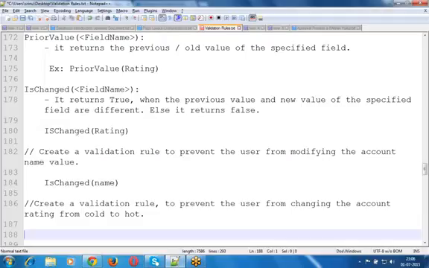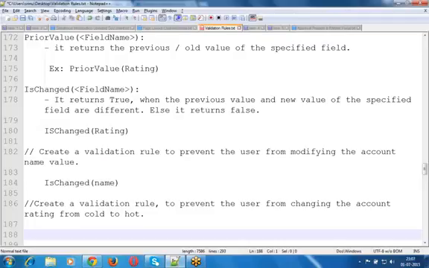In the same way, for my customer also, we are maintaining multiple ratings like hot, warm and cold. From cold we can move to warm, and then we have to move to hot. In a hierarchy we have to go. We cannot jump from cold to hot. So my requirement is to prevent the user whenever he is changing the rating value of this account from cold to hot. If he tries to change the rating value from cold to hot, I want to display an error message, because we cannot change the value from cold to hot directly. We have to go to warm, and then from warm to hot we can make it.